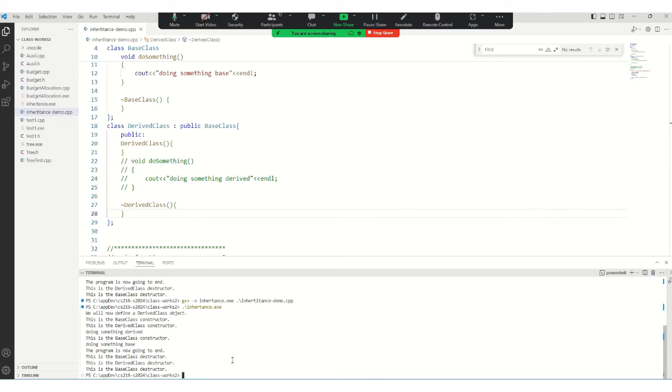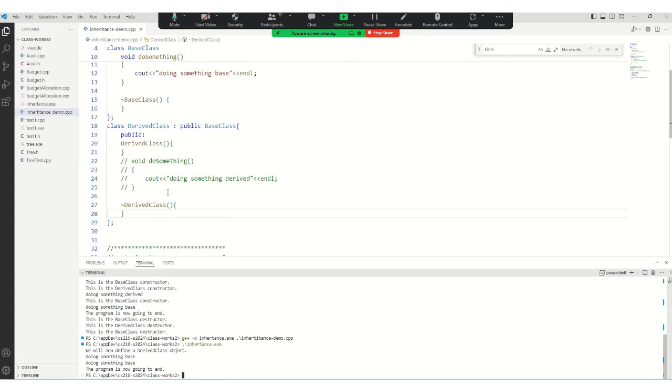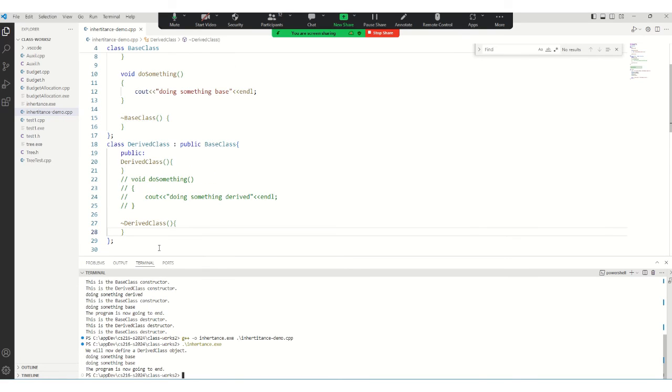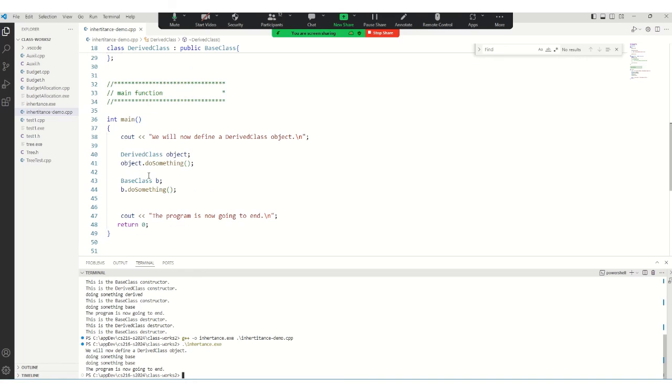Now if we simply compile and run it, you can see everything is doing something base. So what is happening here? Let's say we are not calling this one at all.